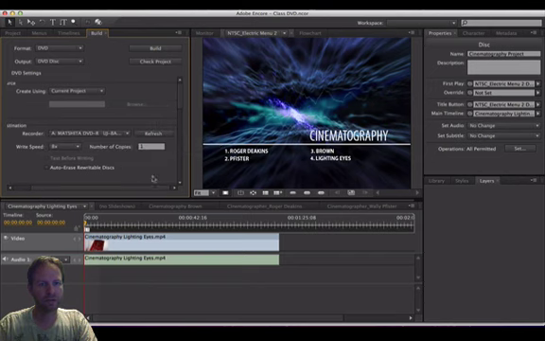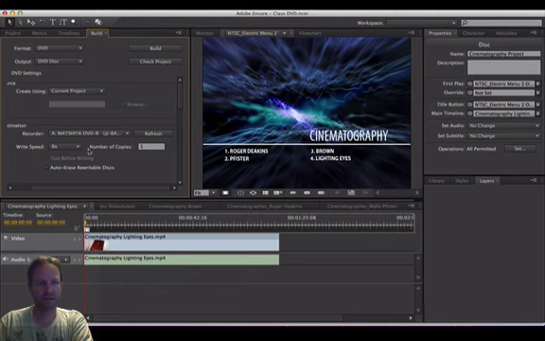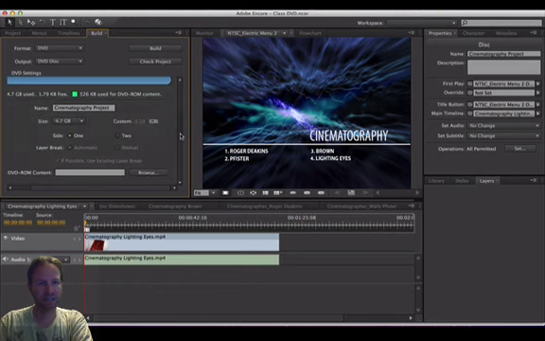Great. And I actually have a Blu-ray player, so if I want to make a Blu-ray disc, I can plug my Blu-ray player in, and that helps a lot. But you can't do it without it because the Mac doesn't have a built-in Blu-ray player. So the sky's the limit. You can do what you want. I'm going to hit ignore because I know that I put a blank disk in.